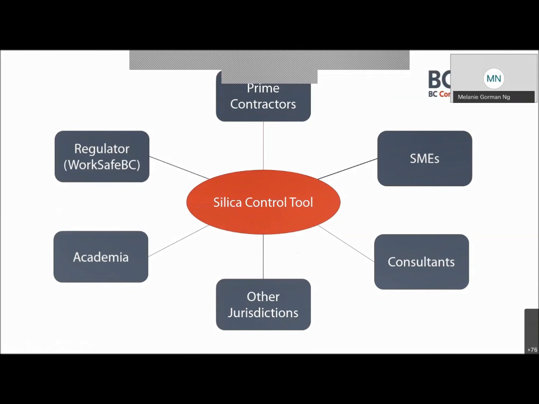We work with them to collect data. They advise us on things that they would like to see to help their clients. They let us know if people are doing silica sampling that might be useful for us. So instead of all these people all working separately on controlling silica, the silica control tool allows us all to work together towards the same goal and share all the same information.